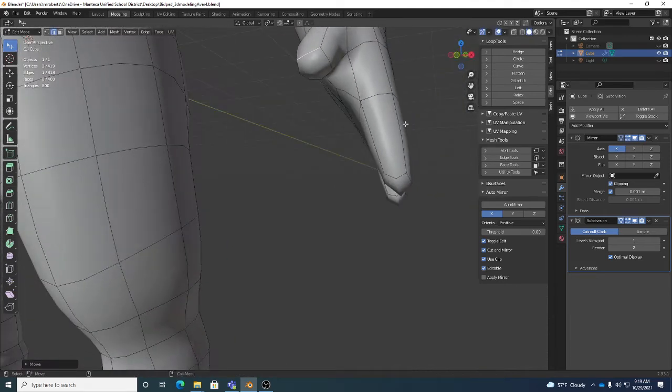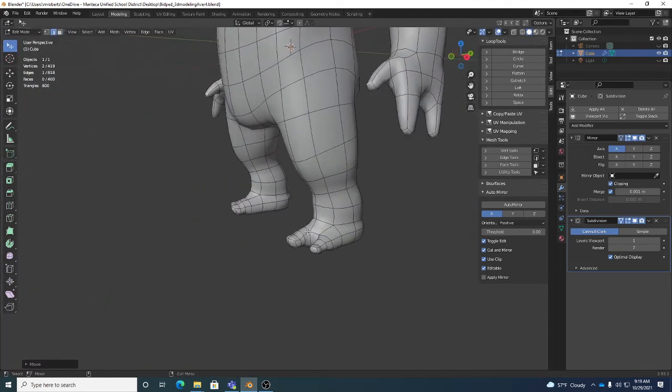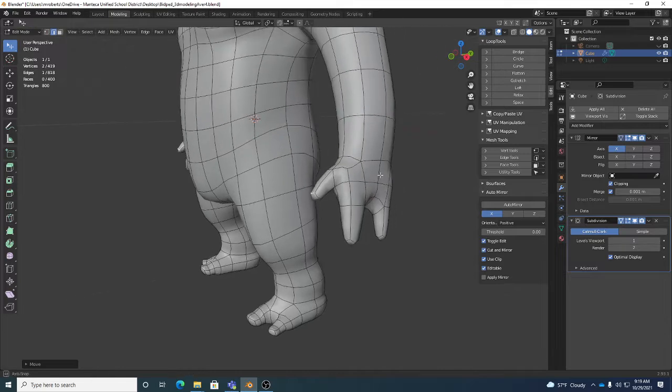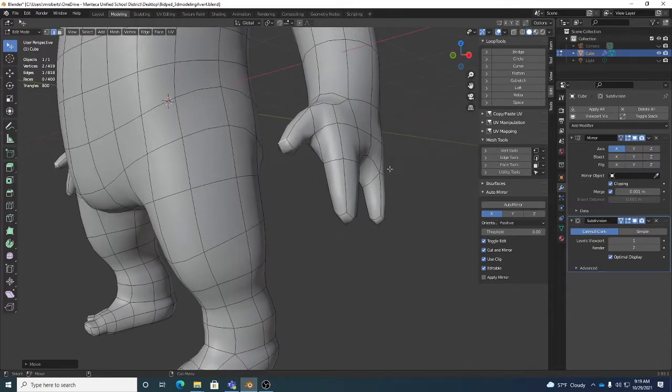But I do need some more loop cuts here, just like we had on our toes, to give us more knuckles, right? So, of course, Alt-C for loop cut. Remember, it is right here, particularly if you're in modeling workspace, right? Remember, that gives you some of these major tools right here. Not every tool, but some of your big ones. Remember, loop cut's right there. Alt-C is the quick key for that, right?